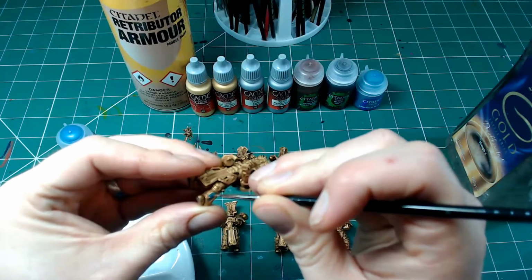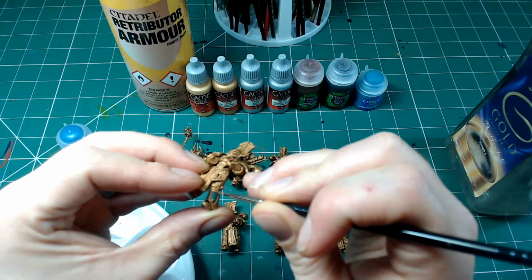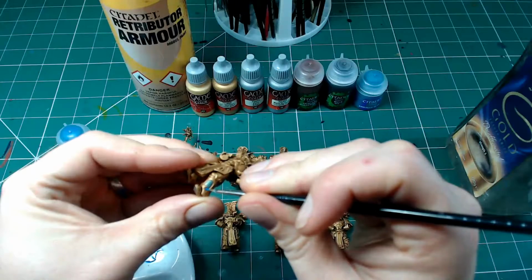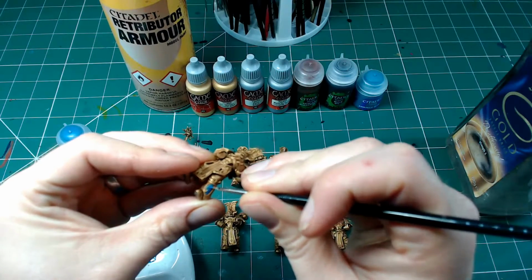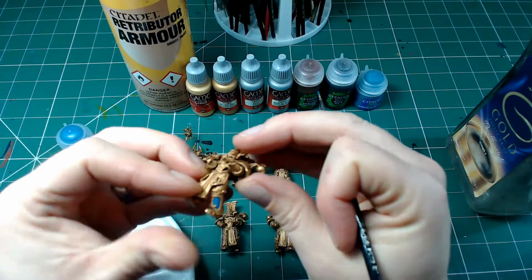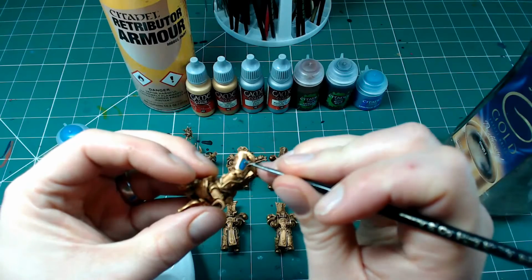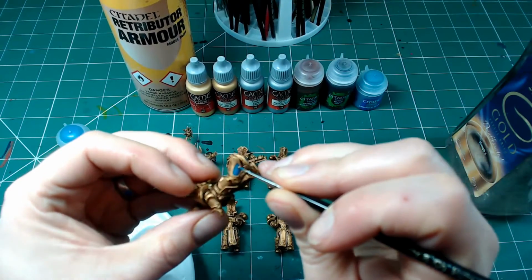Just being exceptionally careful on the leg here, so you can see I'm just trying to make sure that I don't hit those armour panels. Now if you don't push the blue into the very edges where it does meet the gold, it's not a big problem, because the next stage where we're going to wash the armour down and put some depth into that colour, it will sort of mask that edging. So if you don't go too near the gold, it's not a big problem. But if you can, you know, then power to you. But don't be too concerned about it. Just make sure you don't get it on the gold is the key.